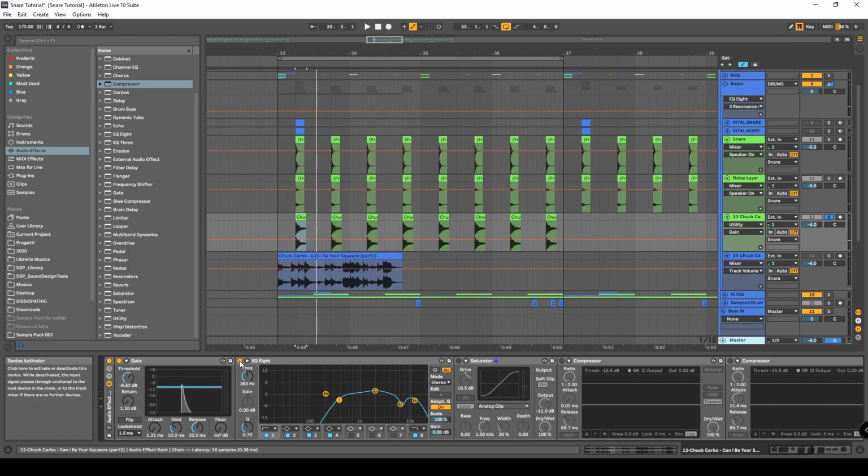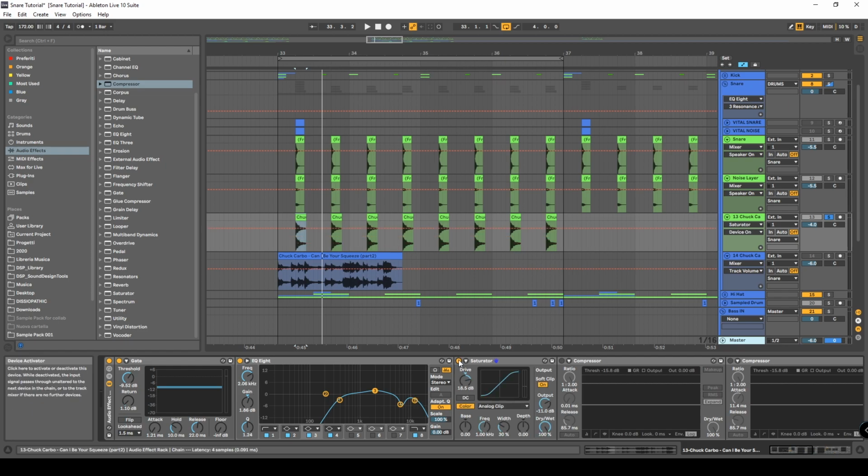With this EQ8 I cut a bit of these harsh frequencies in the high. I low pass a bit the sound. I high pass the sound till circa 400 Hz, and I boost a bit around 2 kHz.